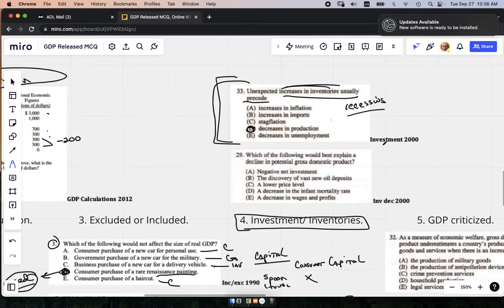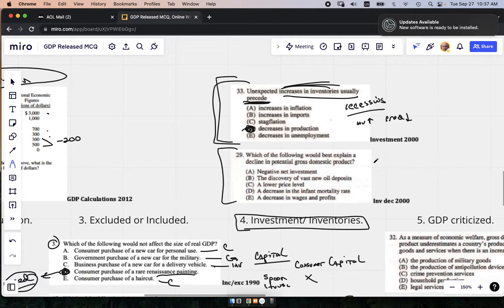I hate this question. But the understanding is you have to figure out that during a recession, as more and more goods keep flowing to our shop, our inventories are going to increase. At some point, we're going to say, hey, stop sending us stuff. Nobody's buying it. And therefore, that would tell our producers that they need to decrease their production. So increases in inventories usually come before, precede decreases in production. That's a terrible question. Somebody ought to be slapped upside the head for that one.